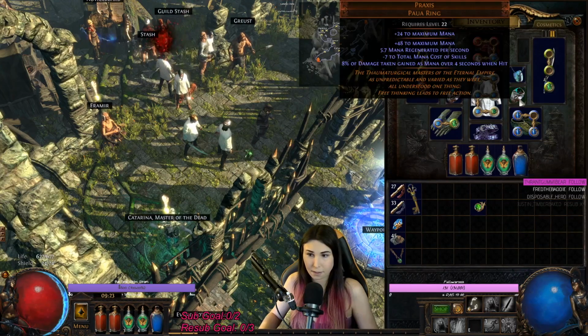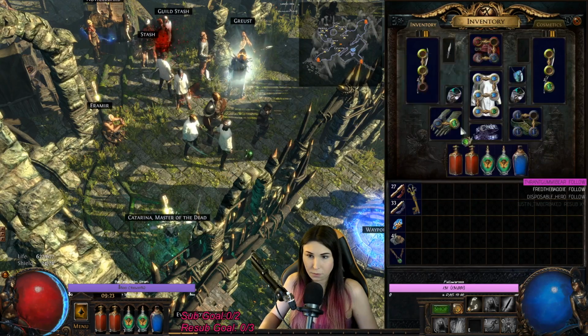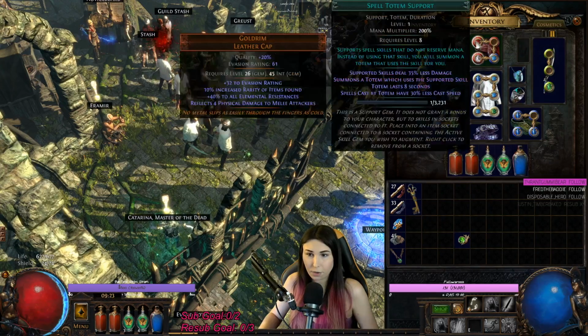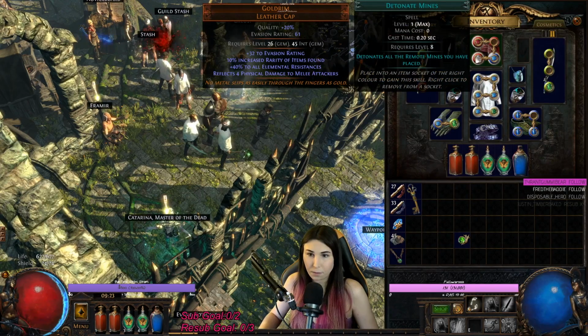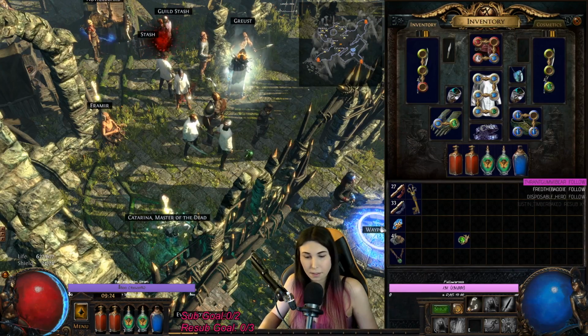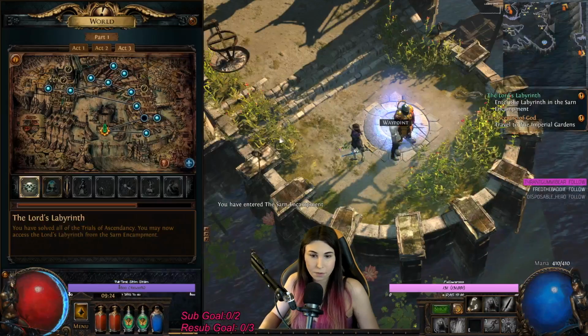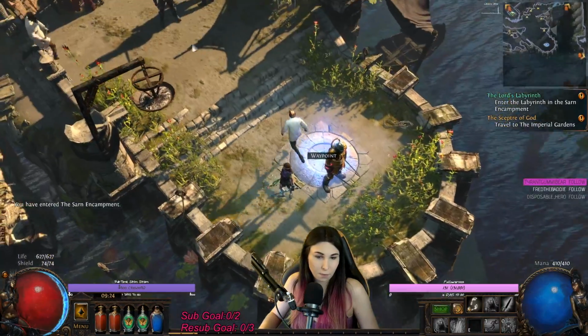And using the Praxis rings and everything like that, it's going to be not too bad when it comes to mana use. The other thing I'm doing is I'm running a Spell Totem with Detonate Mines, which I found on a different character. You can buy that for pretty cheap now. And faster casting. That way when I fight a boss, it's going to be a lot easier to handle, basically.